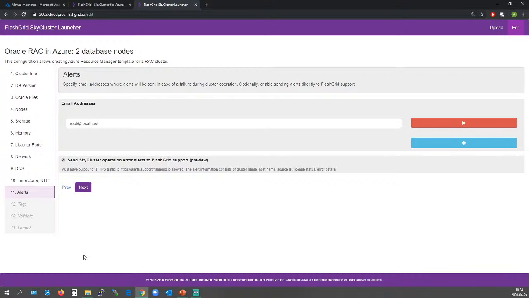You can configure email alerting. So if anything goes wrong during the operation of the cluster, there will be email alerts sent, and you can specify which email addresses you want them to be sent to. And we also have what's called call home, where those alerts can be sent directly to FlashGrid support so that we can take more proactive action.